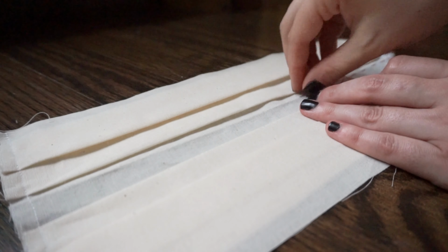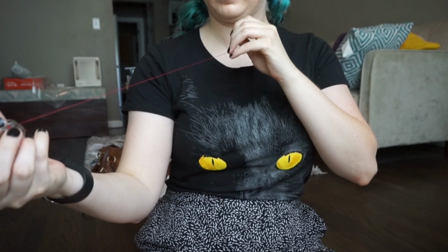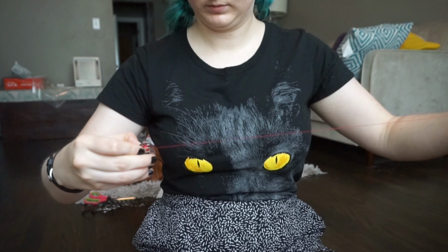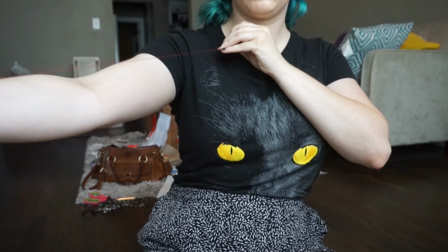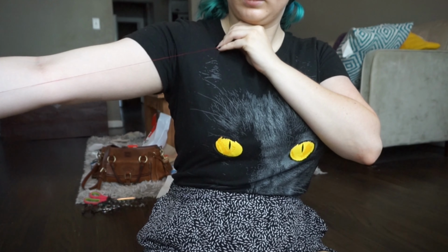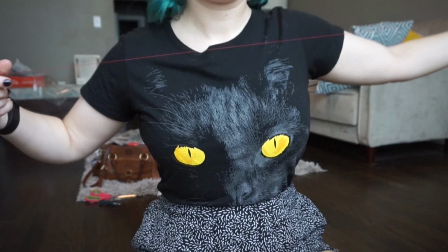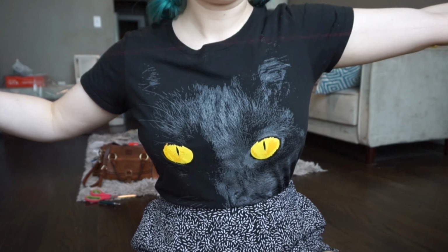Let's get started. Now I'll take you through threading a needle. First, cut the length of thread you want. Unless you're using silicone. We'll talk about that later. Different people will tell you different lengths of thread to sew with, but it's up to you what you're comfortable with. For me, when I'm sewing with one thread, I'll cut a length just past my shoulder. For sewing with two threads, I'll cut a length that's my entire arm span that will get folded in half, as you will see later.